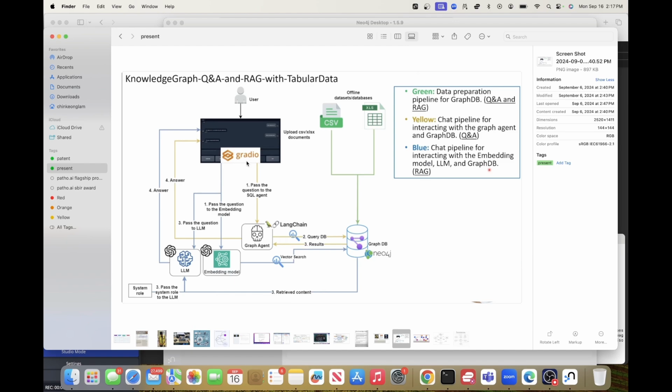As you can see, this is a demo. A user is going to use the UI, which is written in Gradio, a web UI, and the line in green is the database. The CSV ingest, or the spreadsheet, can be ingested into a graph database. Once the data is structurally imported, the graph agent is able to do, on the orange line, the query to the DB and the result. The returned query will then be passed to the user UI as shown here.